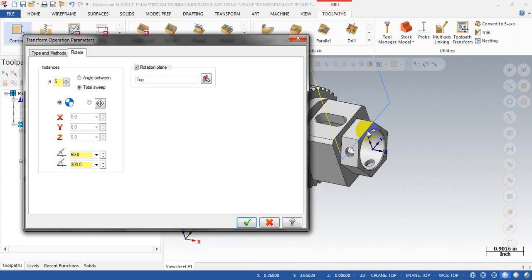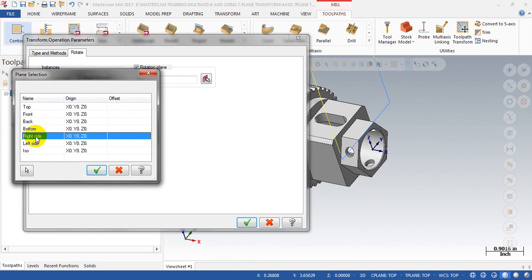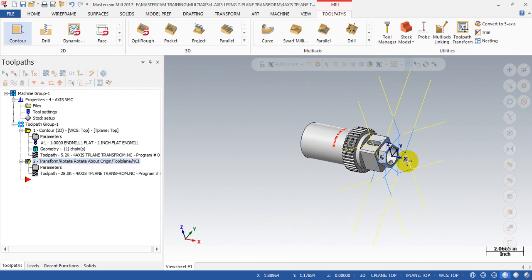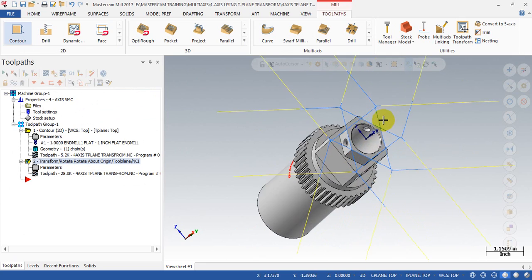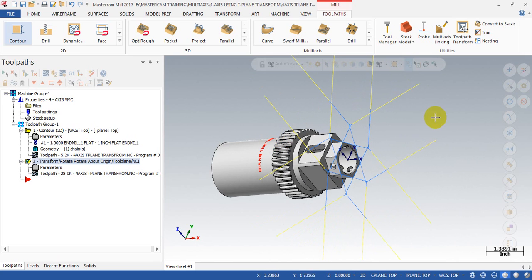And in this case, I think you can imagine what the rotation plane is here. We need to select the right. Okay, you can select the right side or the left side. It will be the right rotation plane because you want to machine these 6 faces, so it needs to rotate around the x-axis. So I will select the right side here, and I'm going to click OK when you're done. Yeah, you can see the toolpath has been rotated around the x-axis. That means the rotating plane is the right side or the left side.